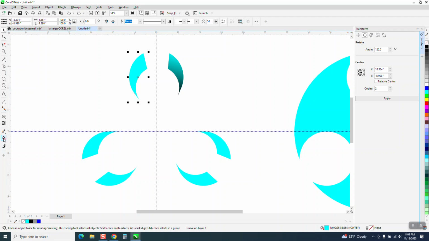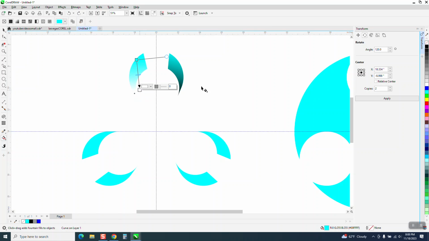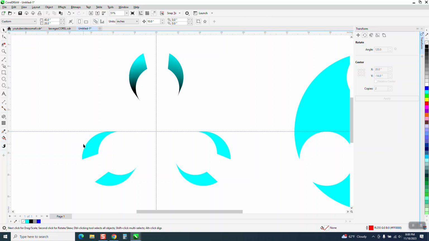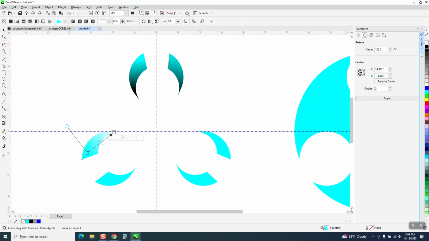So with that one selected, interactive fill tool, swipe across, put it in black. I'm going to actually make this one a little bit darker than my first one. So you have to do these individually. No big deal. You can put a little black. And I also learned something tonight doing this. I'm actually going to turn that kind of like that.